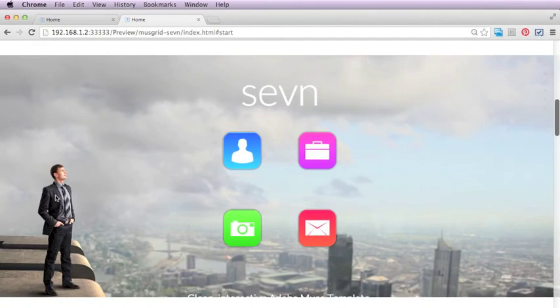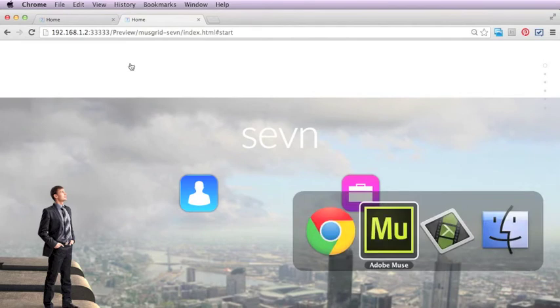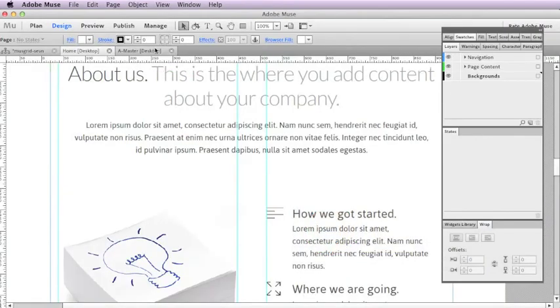So if you're going to create your own background for this, your foreground element, have it cut out, that could be whatever you want it to be, and then your background element, and it creates this nice vista that's got this nice depth to it. So let's go back to Muse now and continue modifying the site.